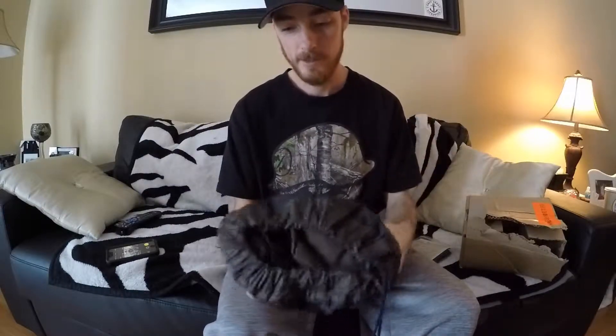So I ordered a Hennessy hammock from MEC, probably about a week ago. Anyways, it came in today. You can see I've ripped it out of the box, but as soon as I ripped it out I figured I might as well show you what it looks like when it comes in the box. This is what you get. It's a nice little — here, actually, there's a Nalgene bottle just to give you roughly how big it would be.